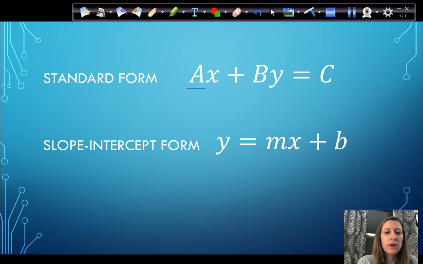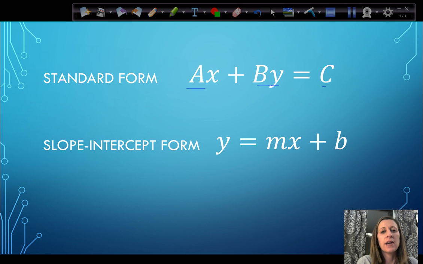We're going to be able to do a little bit with standard form in a couple weeks, but for right now, anytime you get something in standard form, you have to put it in slope-intercept form. So you're going to be taking the standard form equation and always solving for y. We've been solving equations with multiple variables, so this should be something you should be able to do.